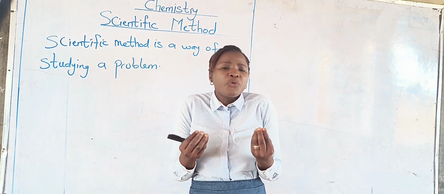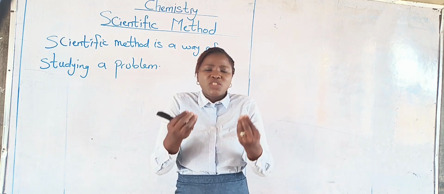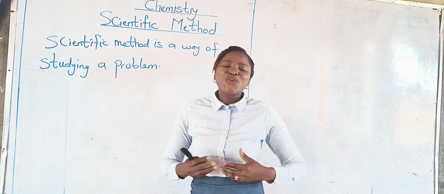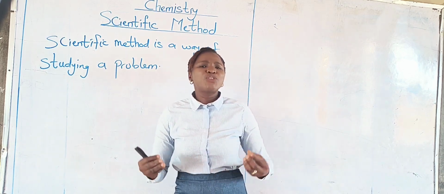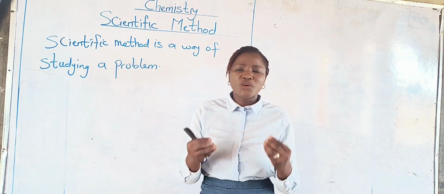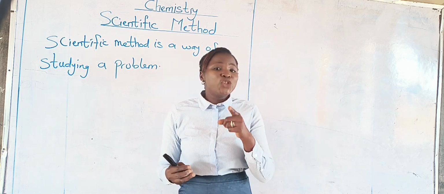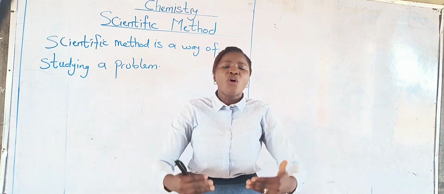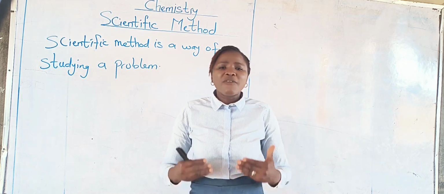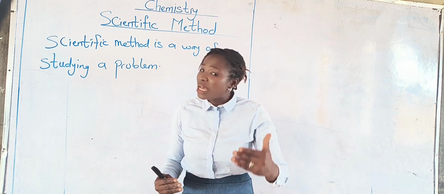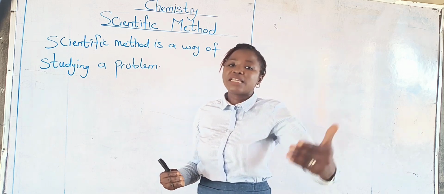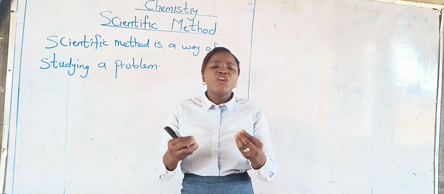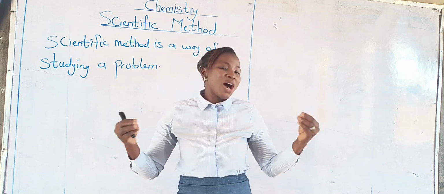So when you have a tangible explanation, or you hypothesize, you then experiment. When you carry out your experiment, you are able to get a tangible result. If you get a positive result, you don't stop there as a scientist. You need to do further experiments to be sure of your results. And after doing the further experiments, you don't stop there as well. You need to also look for another scientist to help you carry out the same experiment so that you ascertain your results. Once you do that, you are good to go.